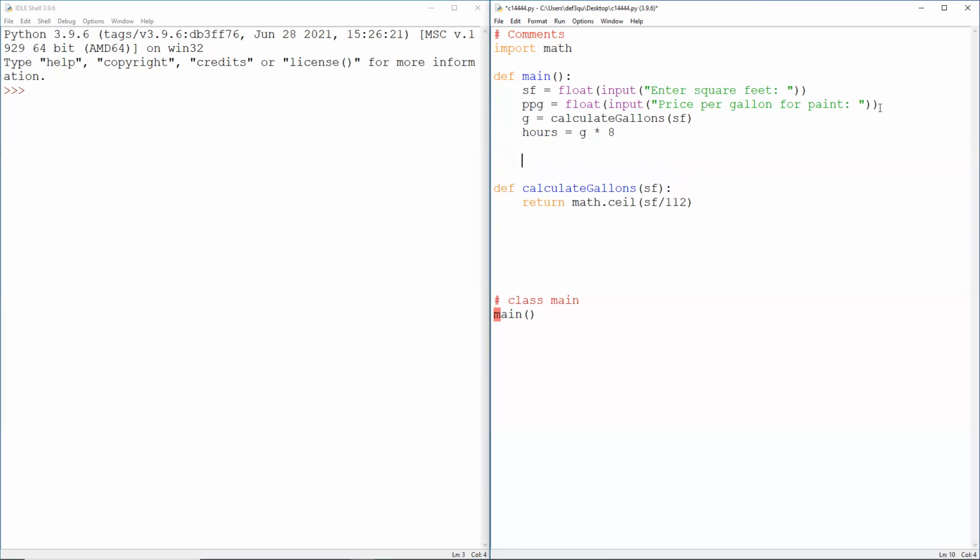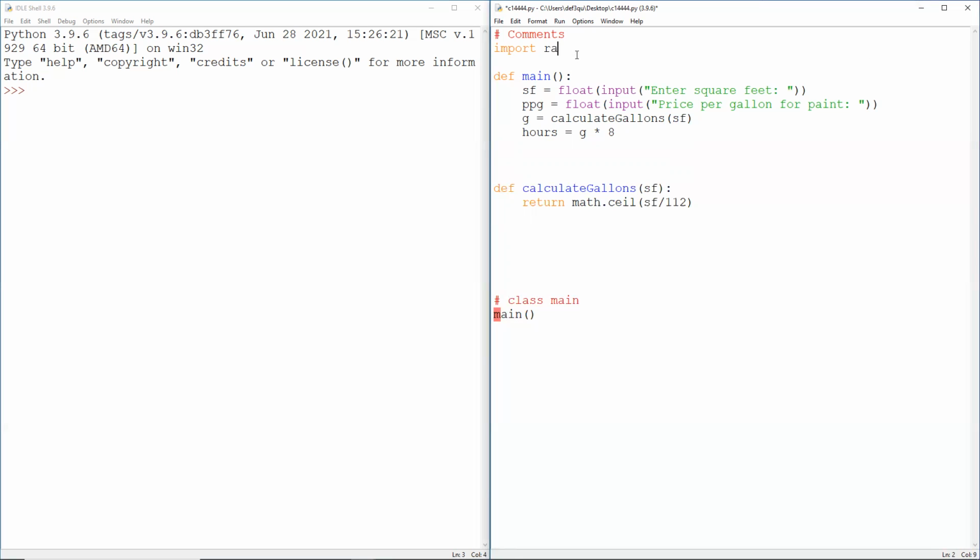Okay. And then once you have those, the calculations are pretty straightforward. You're just going to have to multiply the number of gallons times the price of paint, and then you multiply the number of hours times $35 an hour, list those separately, total them up, format them for currency, and you're good. Okay, that's going to take care of it. That's how I would do that for the questions there. Again, if you didn't do a returning function, you could do all of the calculations and printing in a separate function. That would be fine.